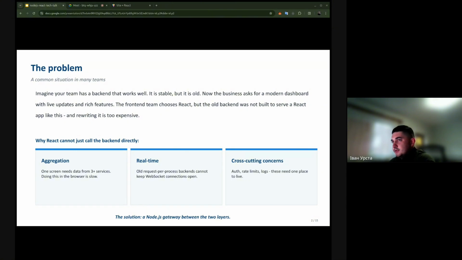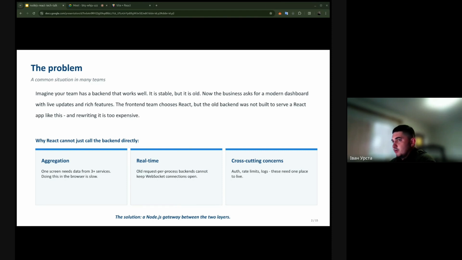There are three reasons we cannot just point React directly at the backend. First reason is aggregation. One screen often needs data from different services, and doing this in the browser is very slow. The second reason is real time.